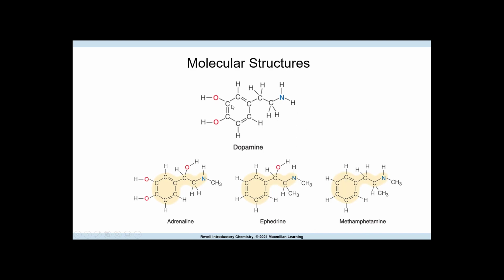Now, one thing you need to notice about this is that they all have what is called a benzene ring. Here, it's a resonance structure. So we have 6 carbons, and then we have some hydrogens, which is technically not a benzene ring, because this should be all hydrogens as well. So let's just focus on the 6 carbons here. They all have 6 carbons. They all have hydrogens on the top and the bottom.